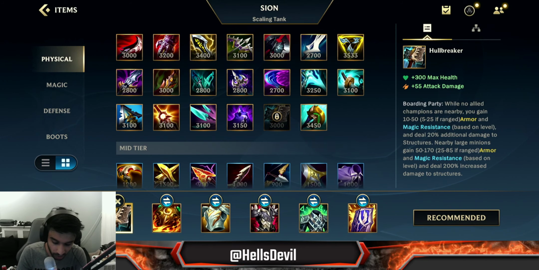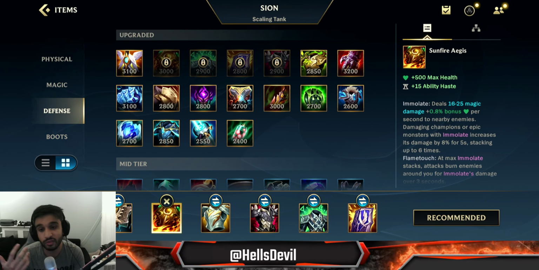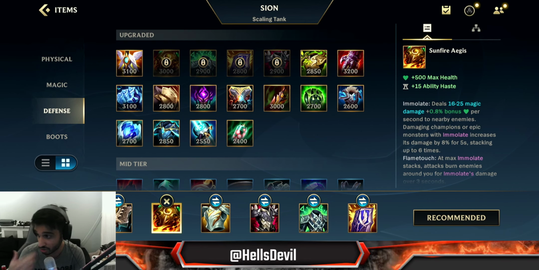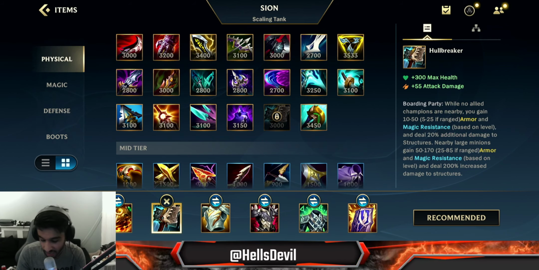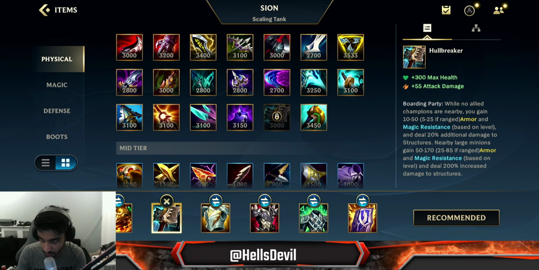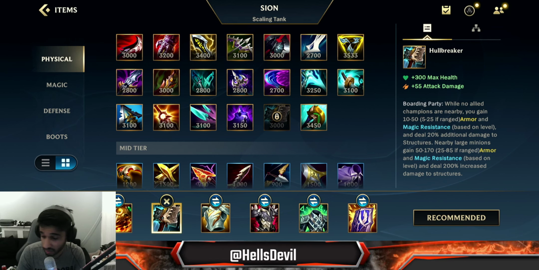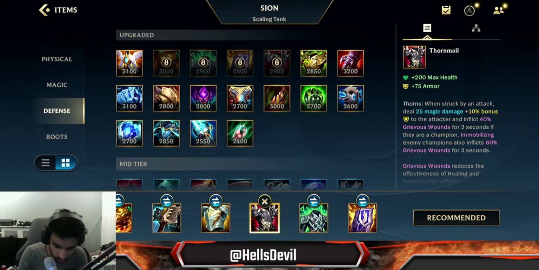So you go for a Hullbreaker or Sunfire Aegis first. You go for Hullbreaker if you want to apply a lot of pressure in the early game, if your team doesn't want a team fight early game, so you can split push. If you want a team fight early game, you go for a Sunfire Aegis. And then after that, you can decide whether or not you want to get a Hullbreaker. So yeah, you either get a Hullbreaker or you don't, if you feel like you need it. It gives a lot of AD as well, which of course is great for Sion because of AD scaling. But after that, you want to go full tank.